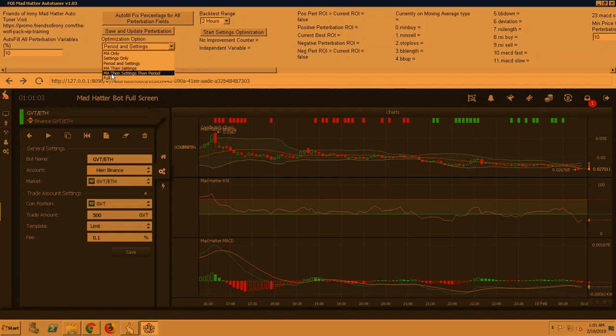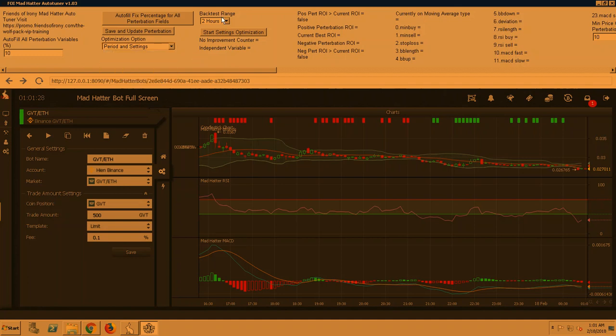And then here's where you add them all up. The moving average, once you figure out the best ROI for that, then you do the settings for the best moving average, and then you go to the period, and then that kind of goes back to this period settings deal again. So it will have to redo the period settings again, and the full one is one I would at least use.